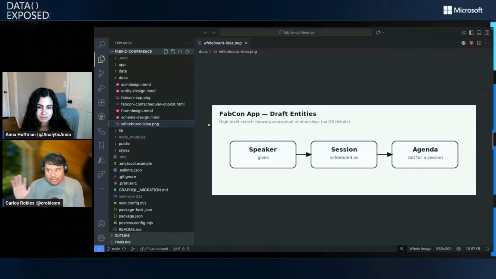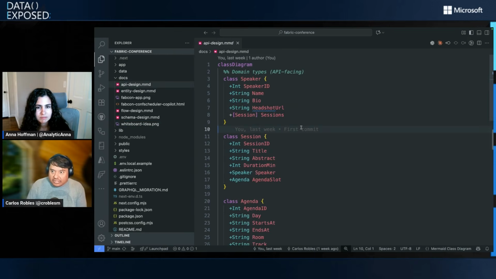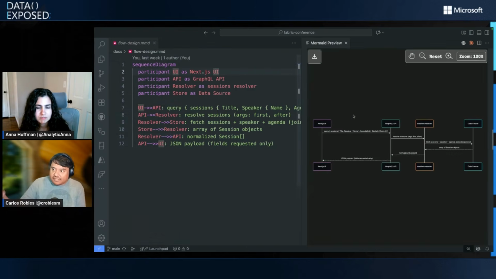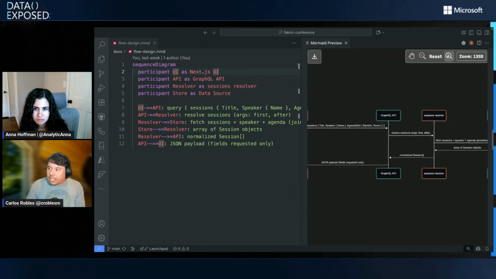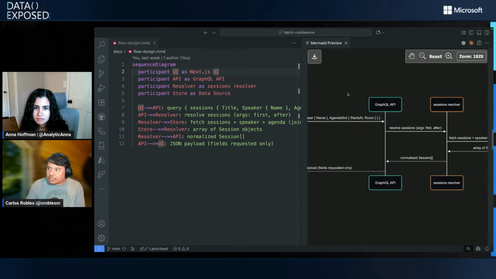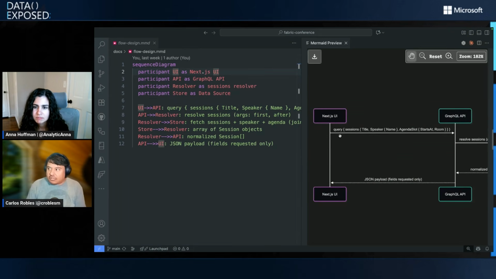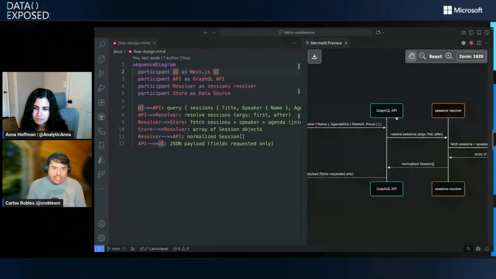So I started by designing the app and designing the API, creating different diagrams. I have a bunch of Mermaid diagrams here that represent the flow and the components of my app. I have a Next.js application up and running, and I want to create a GraphQL endpoint to return the data. So I have a very detailed plan here, and if I want Copilot to assist me building this, I have to provide that information to Copilot. That's a perfect scenario for agent mode.